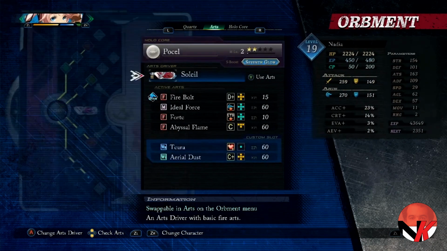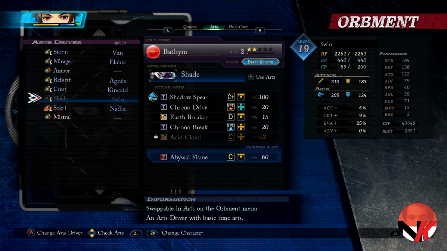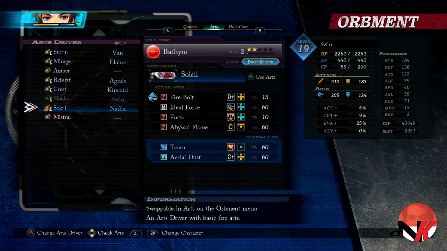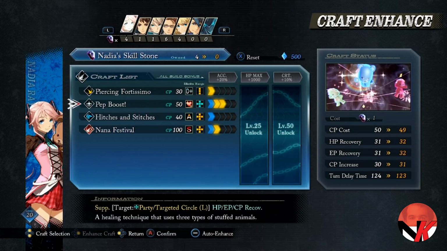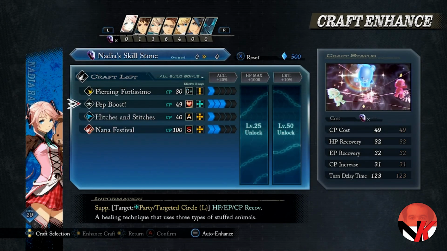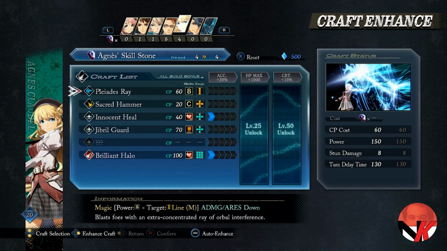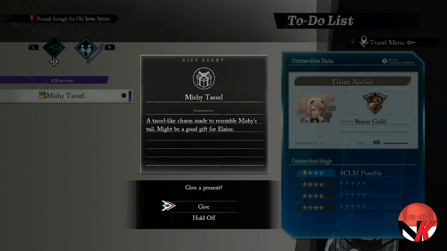The orbments, crafts, arts, items, cooking, and just about every customization option in this game has seen an upgrade to my absolute delight. Adjusting your character to your requirements has never been so much fun, or has seen such a plethora of options, including the Märchen Garten, of course.